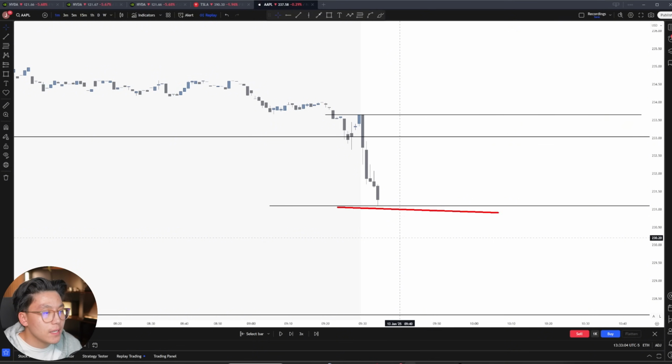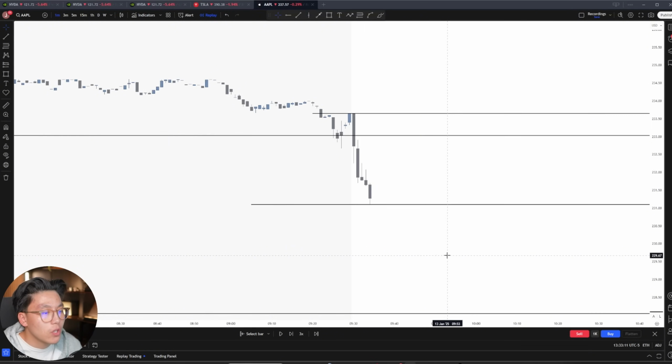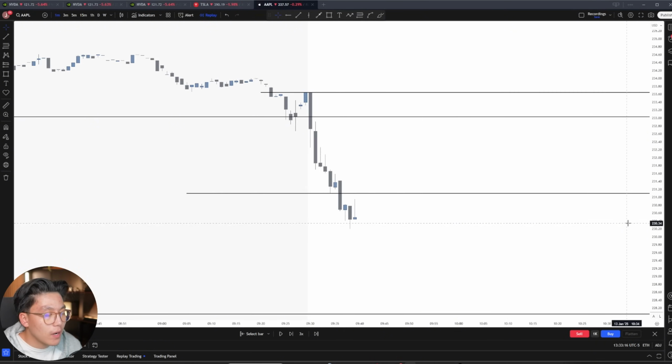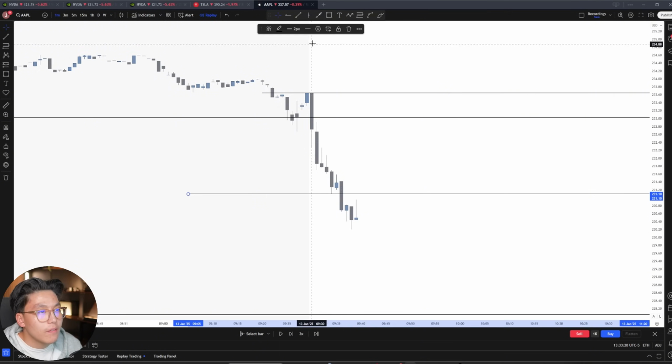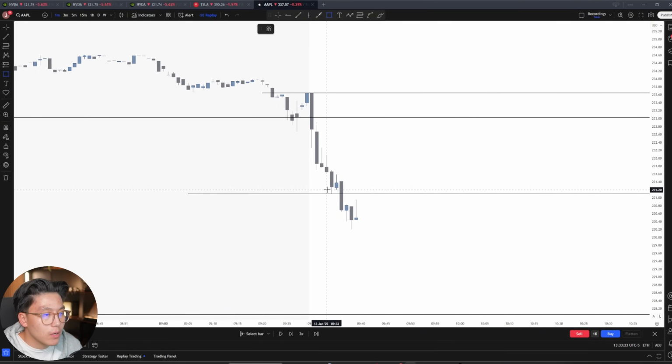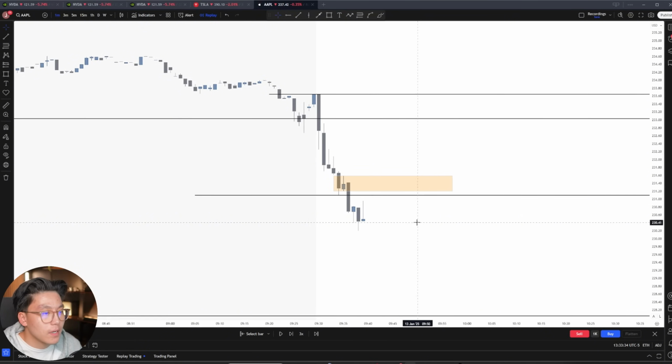What we want to see is the break underneath your 5-minute opening range, retest of this key area for this continued push lower on Apple. So now right here, you can see that we're getting the break underneath your 5-minute opening range. We have this key area marked out. We can also mark out this 1-minute order block as well. So what we'll be doing is looking for the retest of your 1-minute order block in combination with your 5-minute opening range as well for this continued push towards the downside.